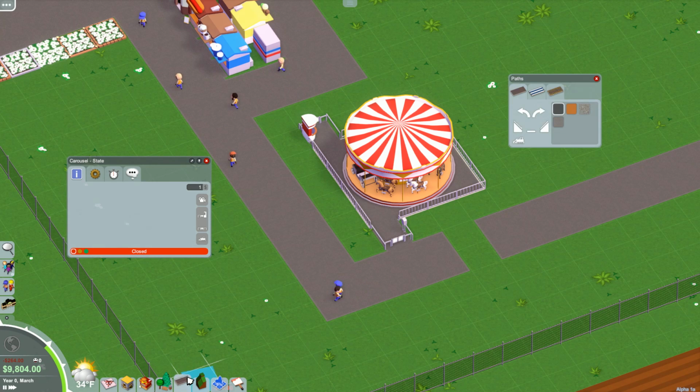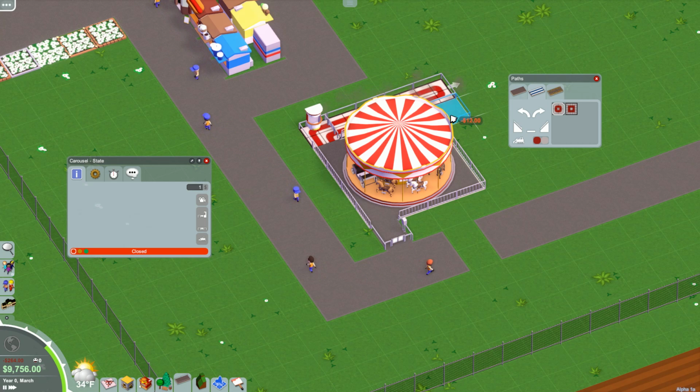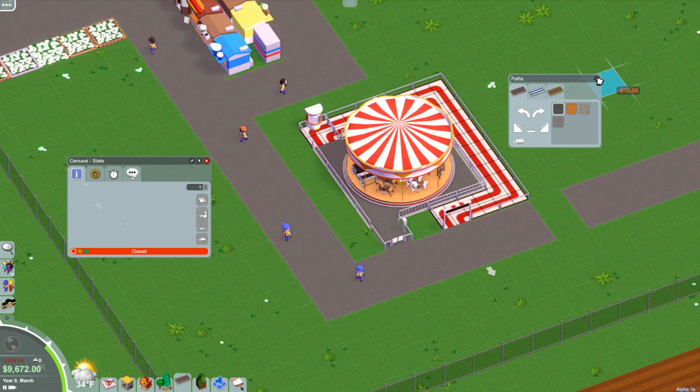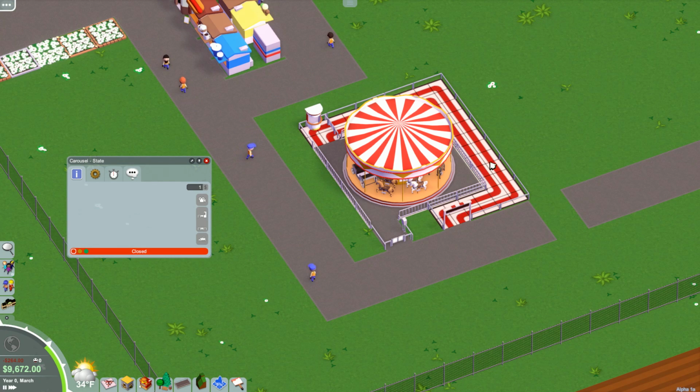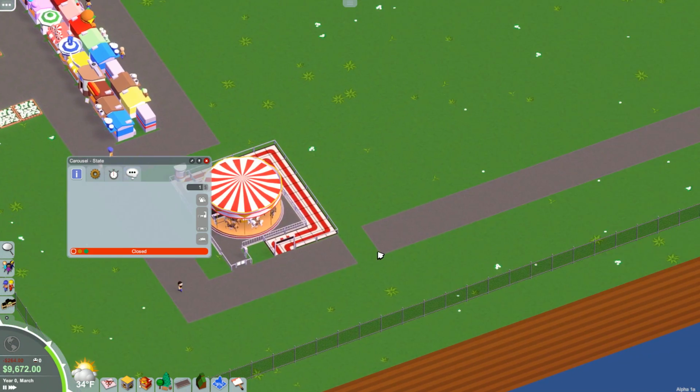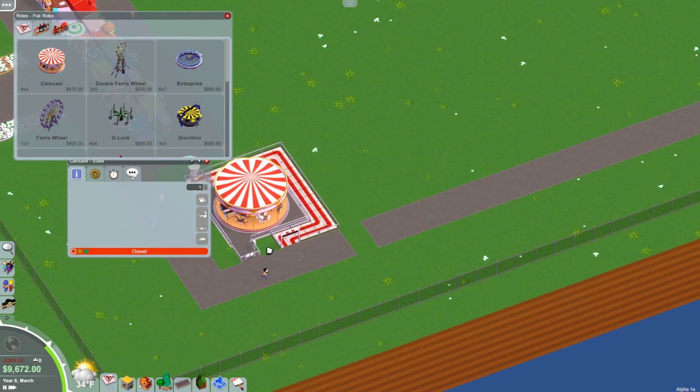There is no path connected to the entrance, so we're going to make the queue line. So this ride has the entrance right there. So people go in, and this is where they're waiting in line. And once this fills up, people will just walk away and find something else to do. They won't stick around and just wait. So we'll leave it off for now.